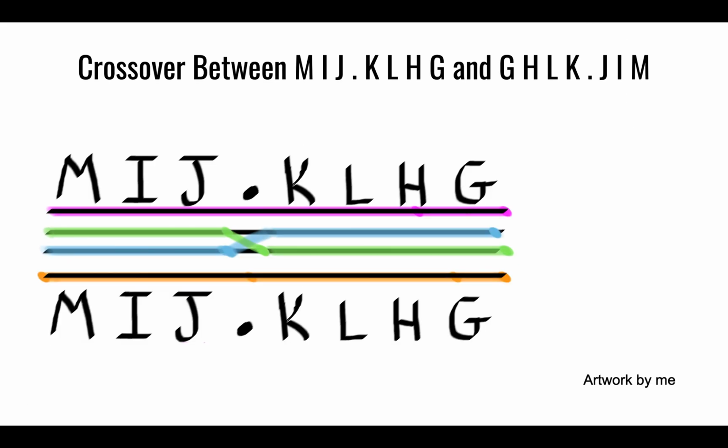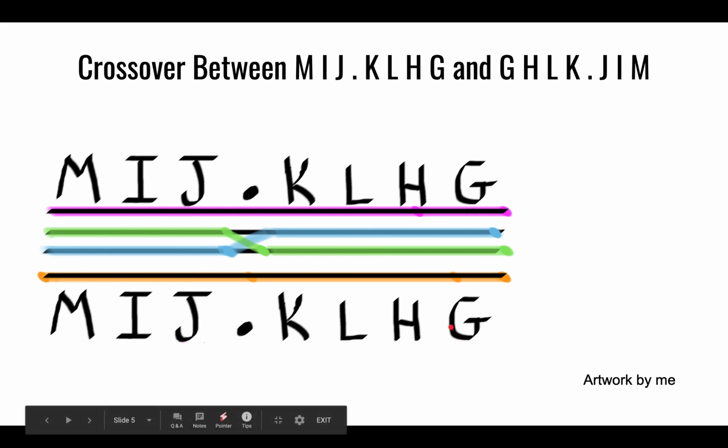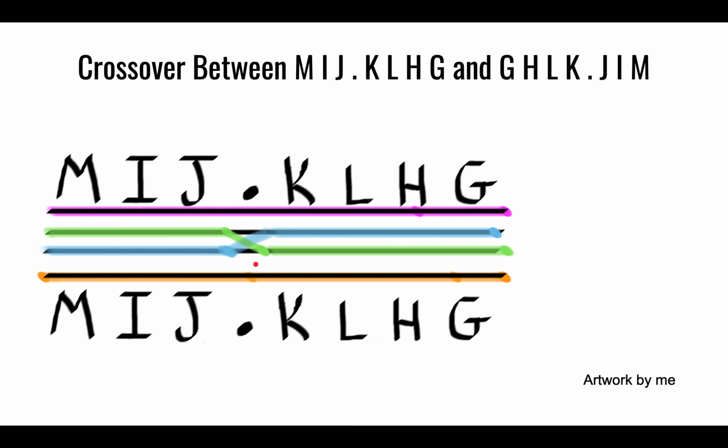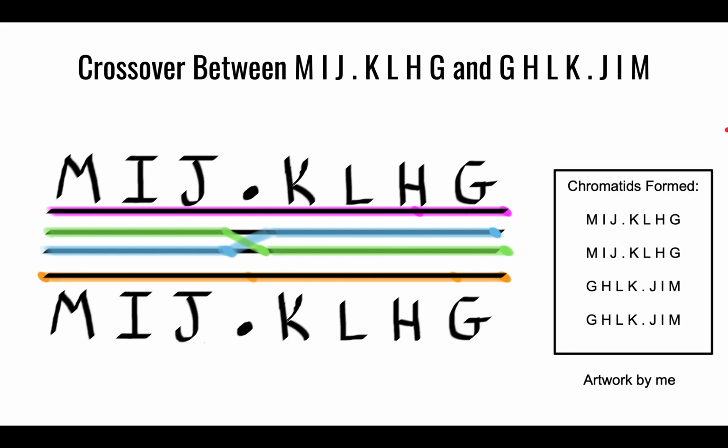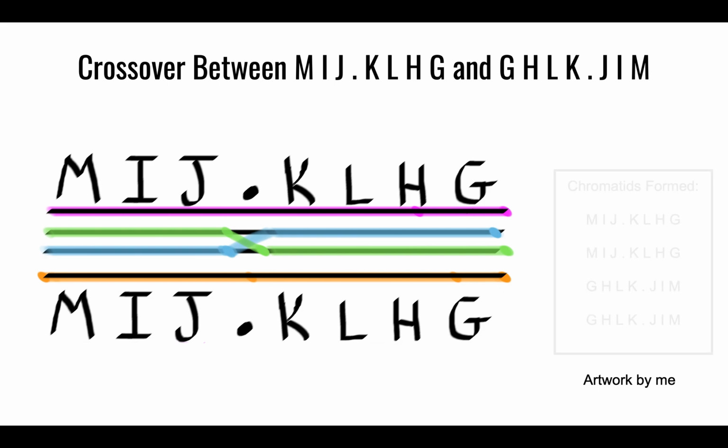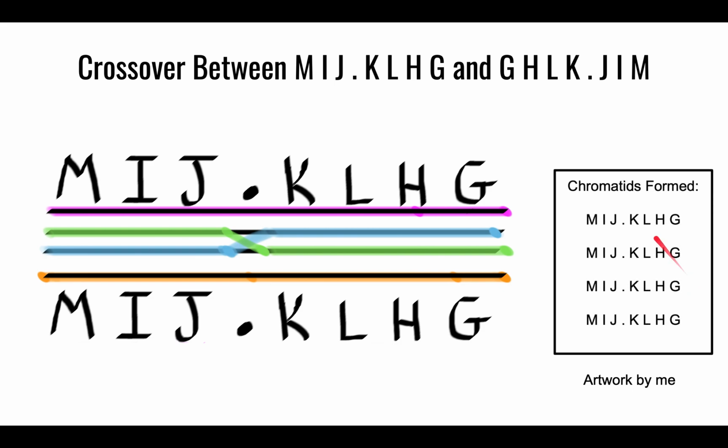So next we're going to have a cross between the chromosomes. And I have also again put the crossing over on the centromere, and I know this is rare, but that's how I chose to show it. And so the chromatids formed are these 4. And we know that because the loci can kind of float around and flip as needed, that is the same thing as this.